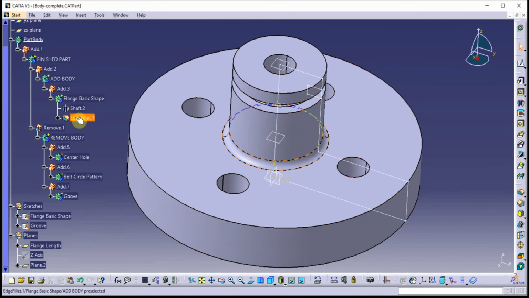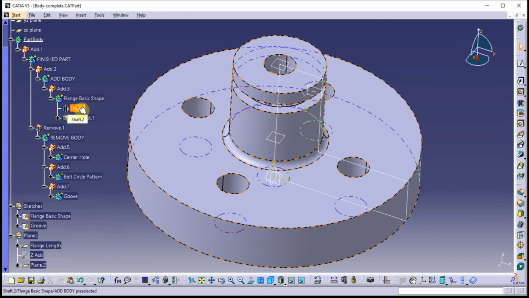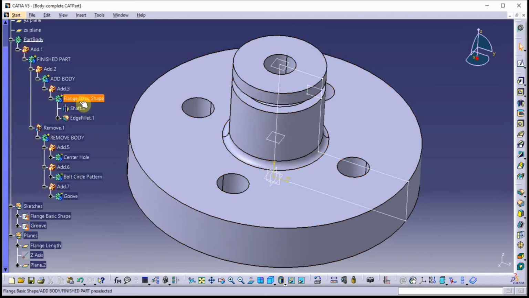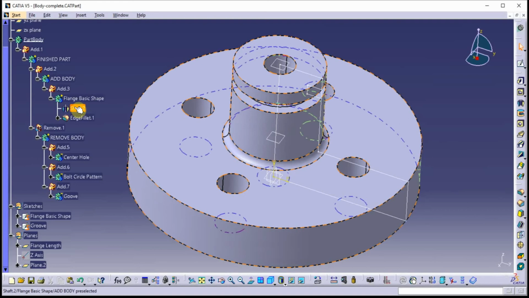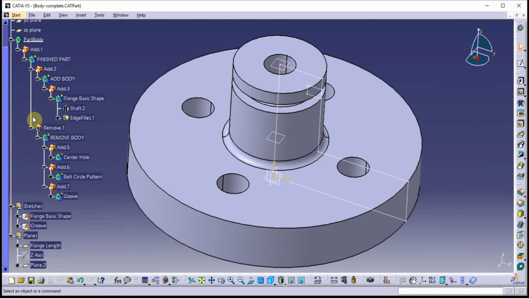You can have multiple dress up features though, but in this case only one sketch space feature. And this is the only positive space body I have. So this add body only has one sub body under it because it only has one sketch space feature.